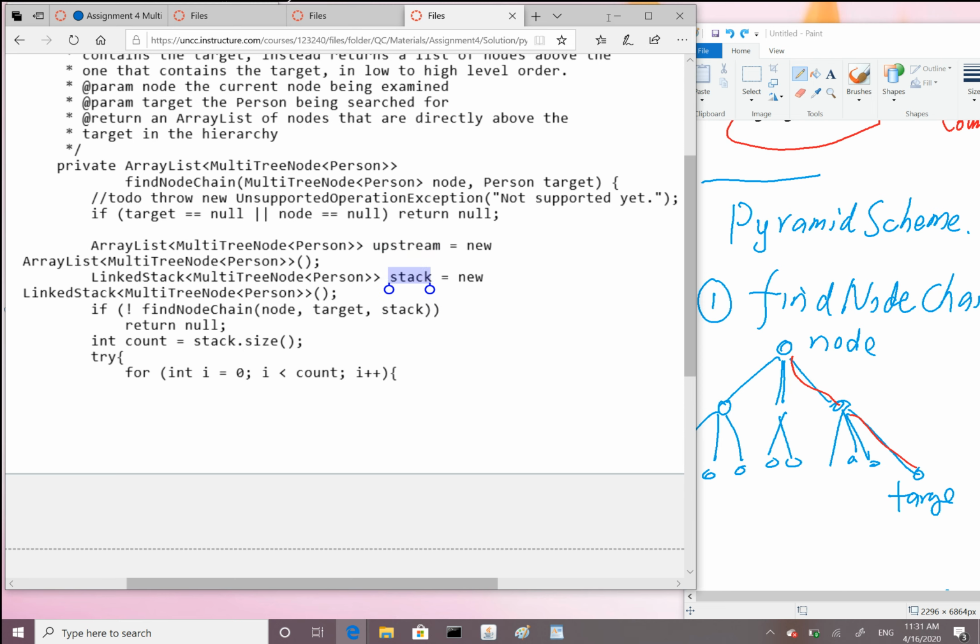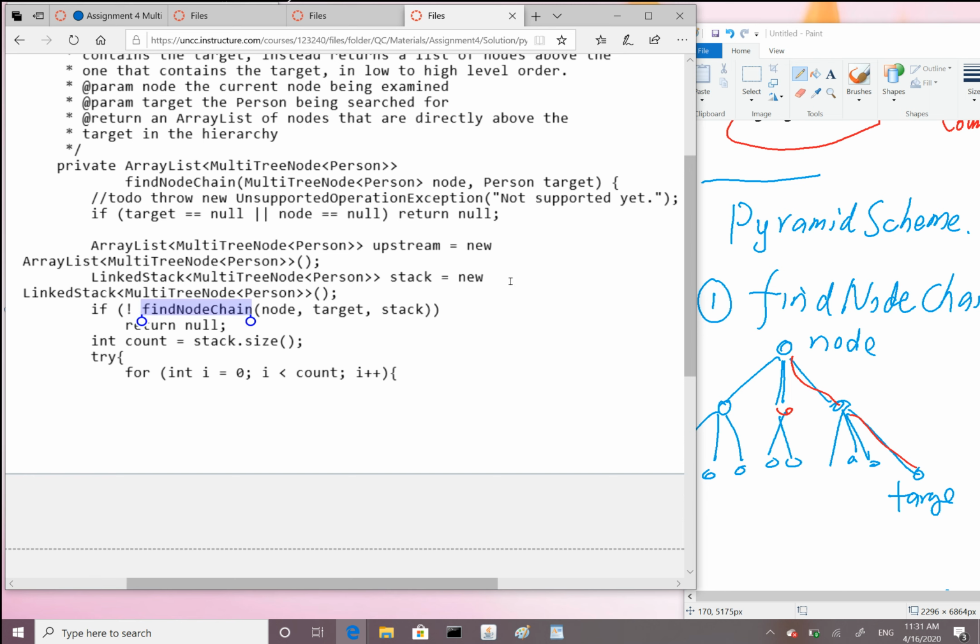The reason is, if you go here and you didn't find this target, you want to trace back. When you trace back, then you can continue to check, and who is the upstream, right? So these are two specific structures we want to use. One is the upstream, used to remember who is above this guy, and then we also have the stack to tell what we want to save when we trace this tree structure. And then you use this find load chain.